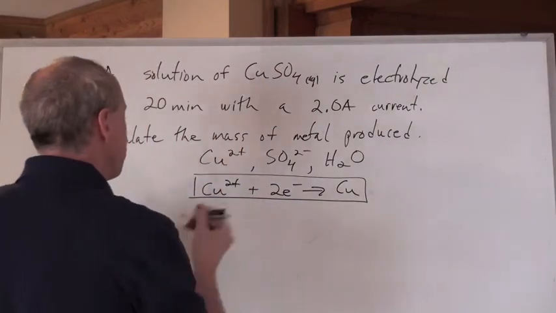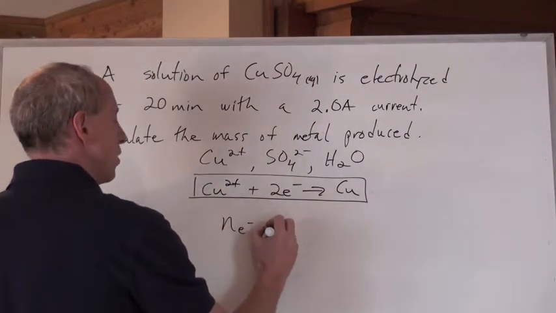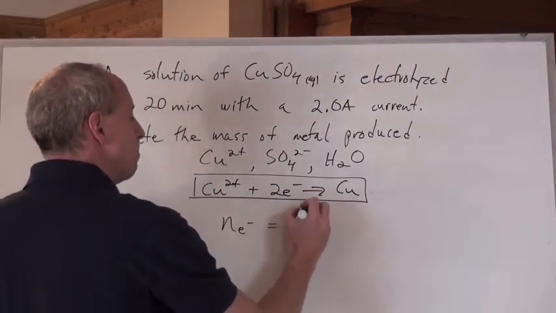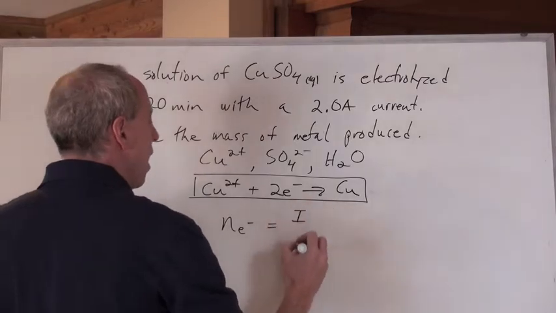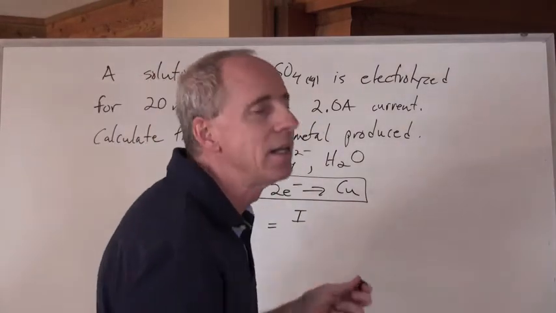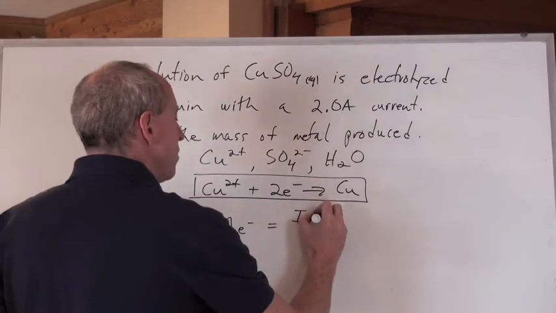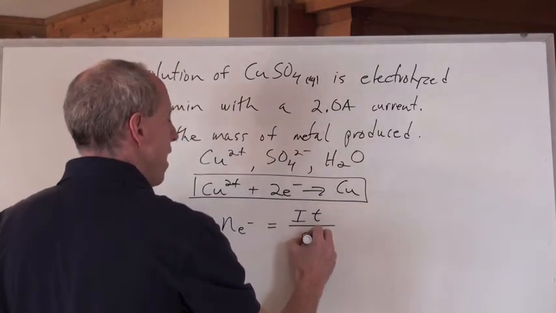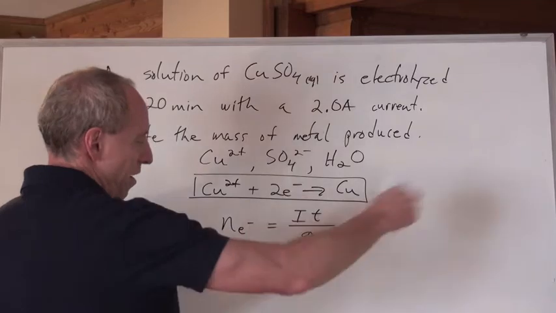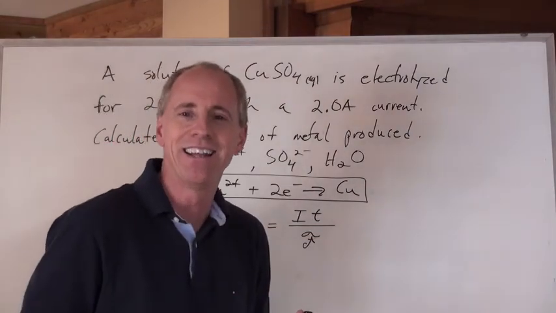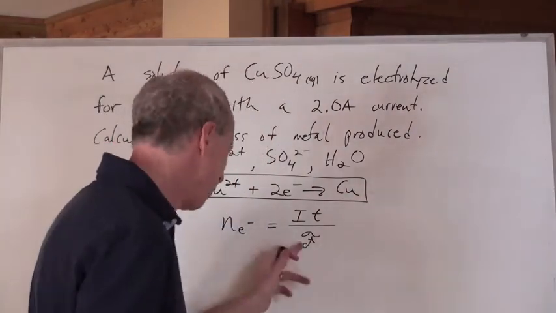What is that formula? The number of moles of electrons can be calculated by multiplying current, which is I (don't ask me why, it just is), times the time, which is T, that makes sense, divided by F. Look, I wrote that F, it's a written F kind of thing. I like to write it like that. You can write whatever you want, but that's the way it's supposed to be. And that's Faraday's constant in honor of Michael Faraday.